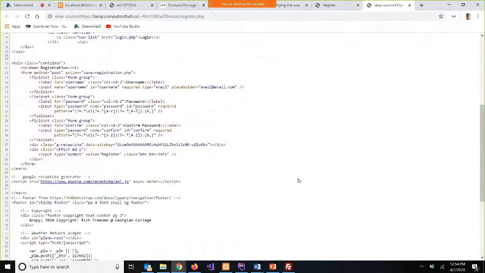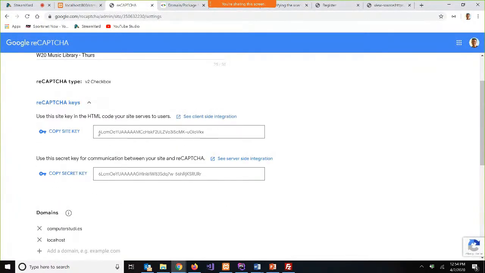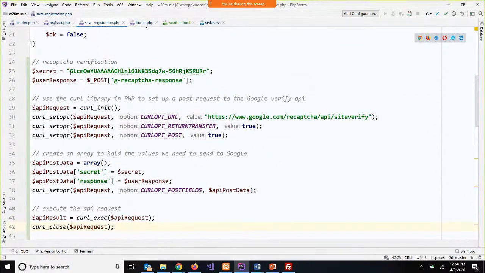Just check my keys that they look right. So starting with a 6 and ending with an X is my site key. Looks right. And my secret key starts with a 6 and ends with an R, which also looks right. My URL looks correct.